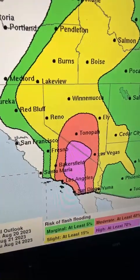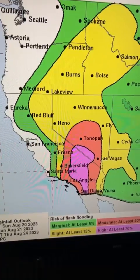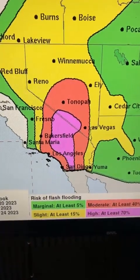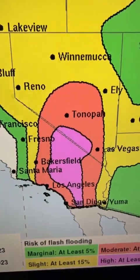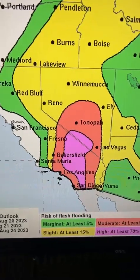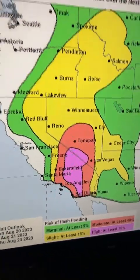Well, y'all, finally, we're following Hurricane Hilary, which brought tropical storm force winds to parts of Southern California. Even though it's a remnant low now in the desert Southwest, we still do have a high chance of flash flooding in California, especially east of the big cities like San Diego and Los Angeles. So watch out if you're in areas like Palm Springs, even getting up through South Central California, over across the border into Nevada, and even a moderate chance of flash flooding over to places like Las Vegas. Y'all, sometimes it takes a little while for this heavy rainfall to run off. So watch out near creeks, rivers, and streams, and also watch out for mudslides and landslides.